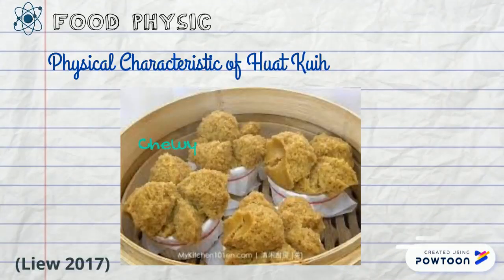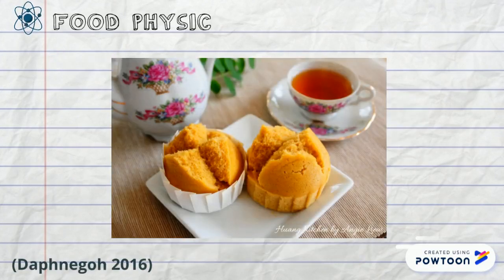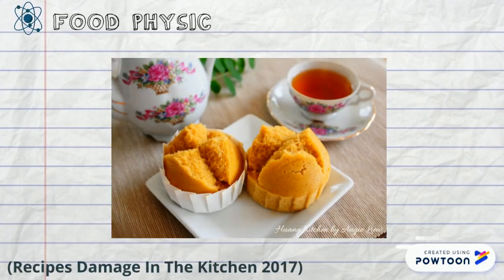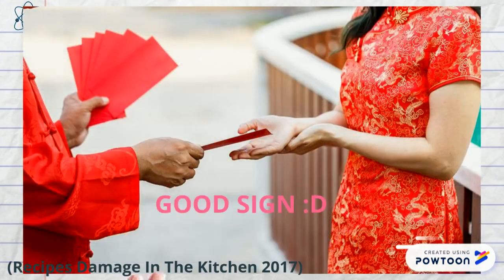Huat gui has a chewy texture, moist and soft on the inside, and usually appears in pink, yellow or white color using artificial coloring. Huat gui is a Chinese cupcake-like pastry, most commonly consumed on Chinese New Year. The name of the cake is a pun, as huat means both prosperity and rising. So huat gui means both prosperity and rising cake, which gives a good sign to a new year.